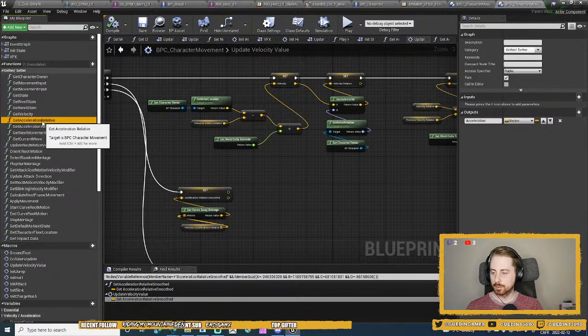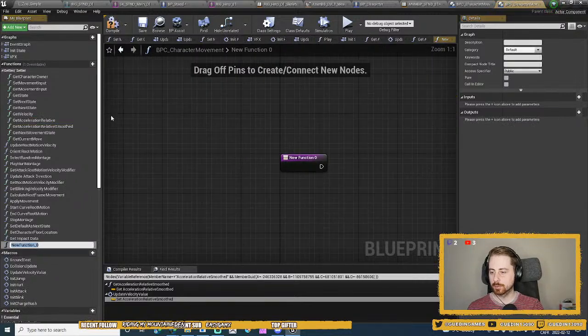And I'm gonna create a function. I'm gonna call this get signed acceleration factor.